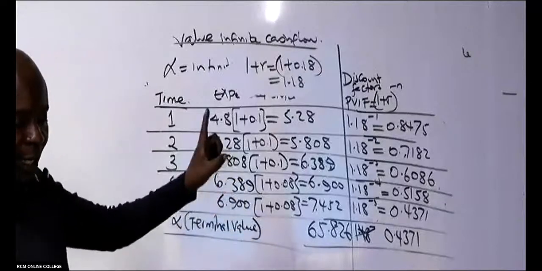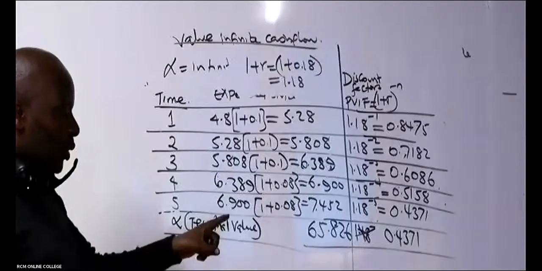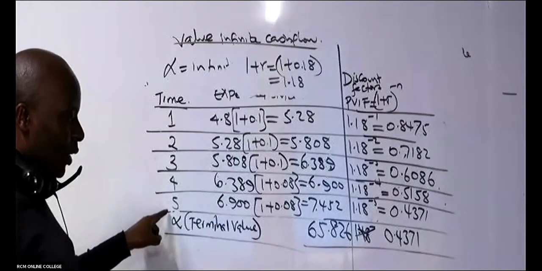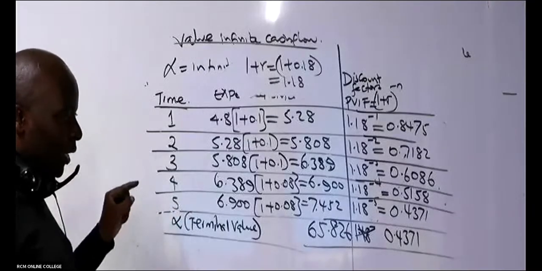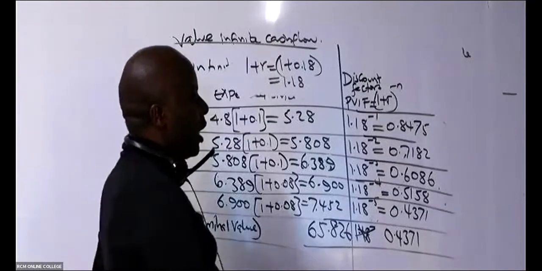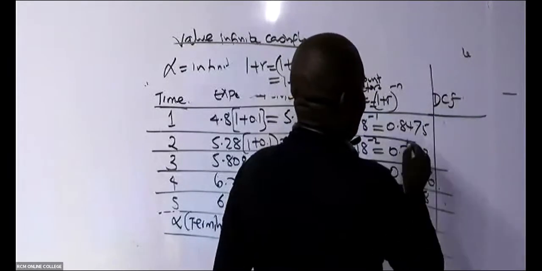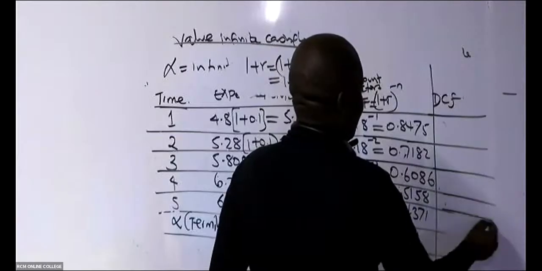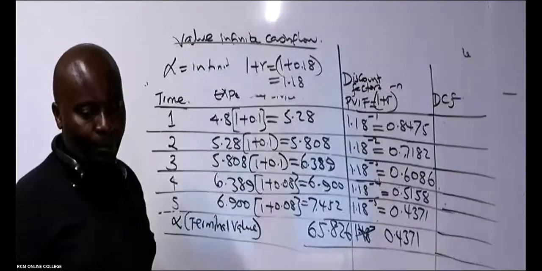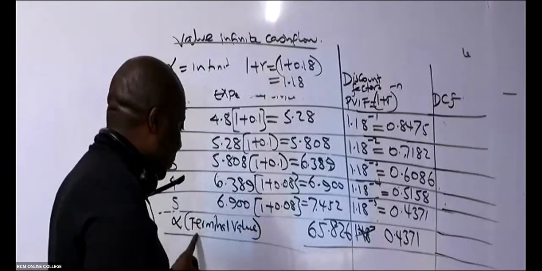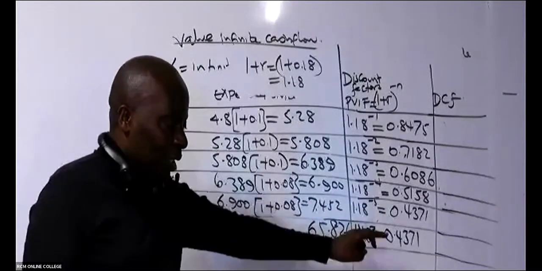Whatever number you have up there is what you repeat down there, because already things terminated at the end of year 5. We have been able to pull this infinite to the end of year 5. So once you've done that, give me the discounted cash flows. Please never forget that for the terminal value, the infinite value, we always borrow whatever that is here.